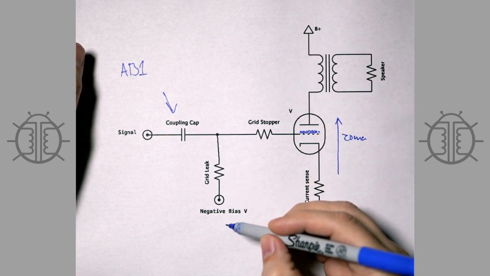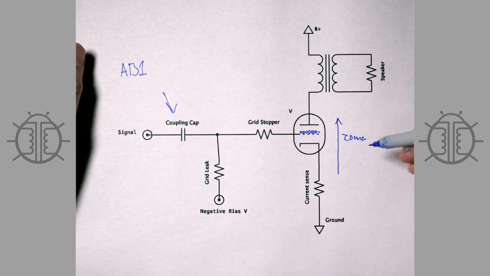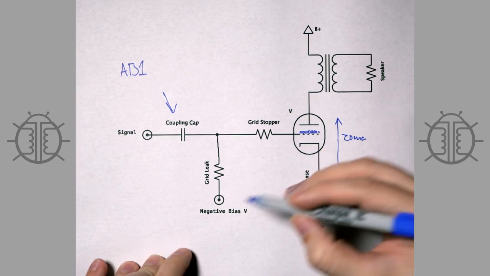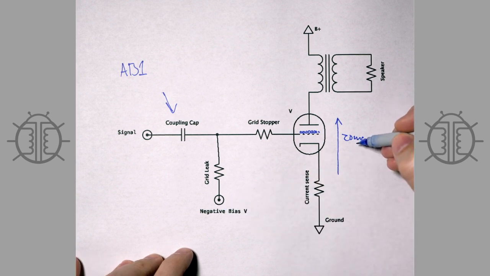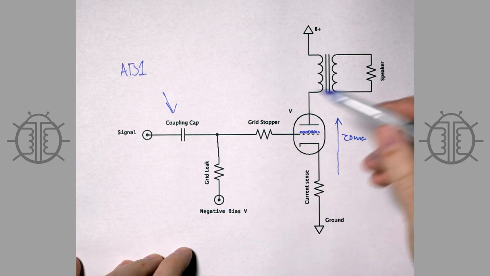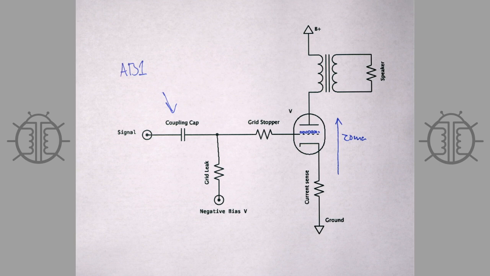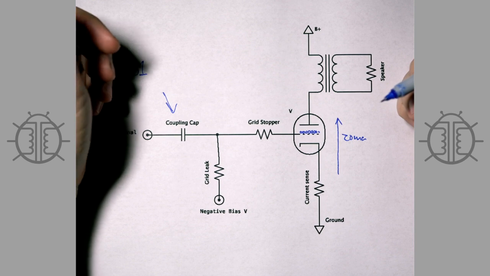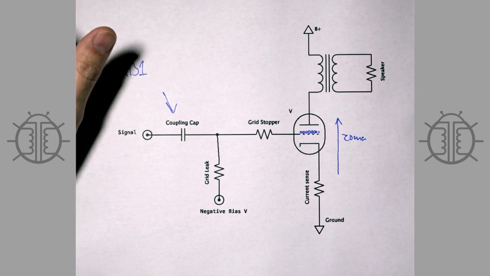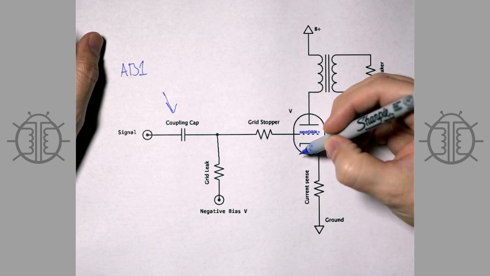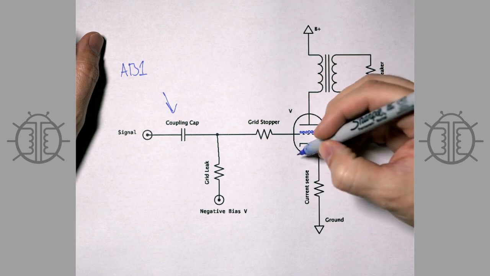So you can see that the negative bias is important and that it controls the bias of the output tubes. If it were too low, if it were very negative, then the tube would be off. And if it were quite positive, the tube would be on all the way and it could melt, basically, because you run a bunch of current through it and it has to dissipate a lot of power, etc., etc.